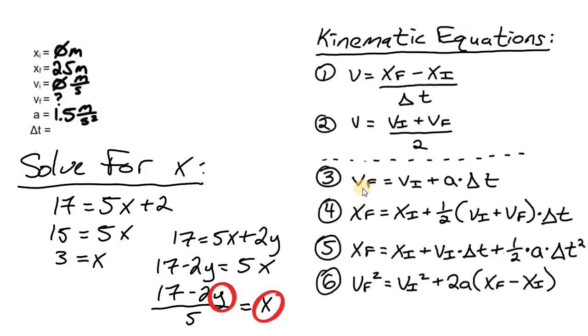Okay, so this one over here has a VF and a delta t. We can't get a value, once again, because it has the delta t. We're going to cross out our delta t's over here, and these are the formulas that we can't use. This one over here doesn't have a delta t. It's got a VF. We could solve this and get a value. And that's the process, and that's the reason why we do that.